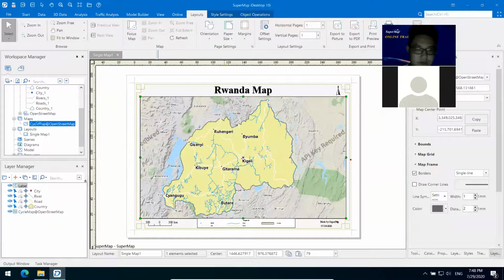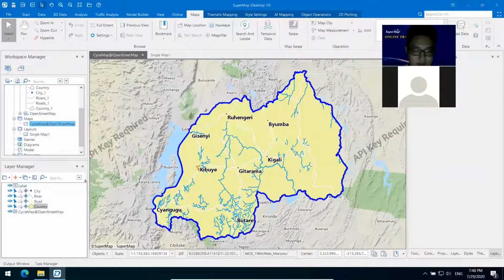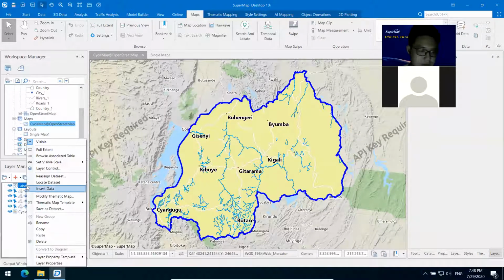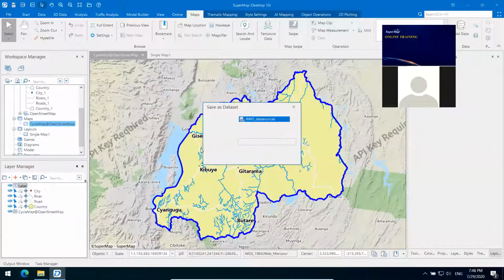Okay, first we need to open the map. Because this is a label, we need to save the dataset as the CAD format.